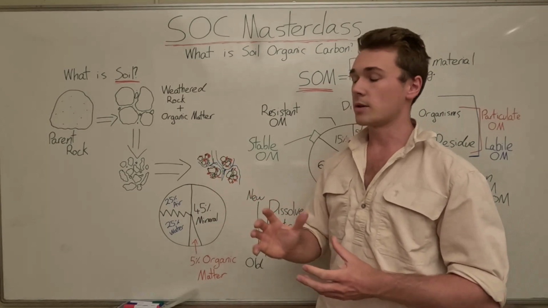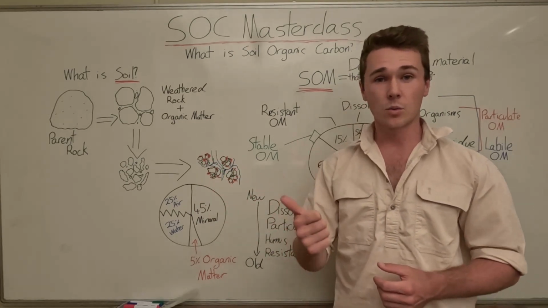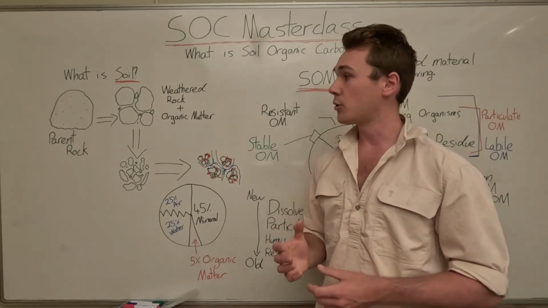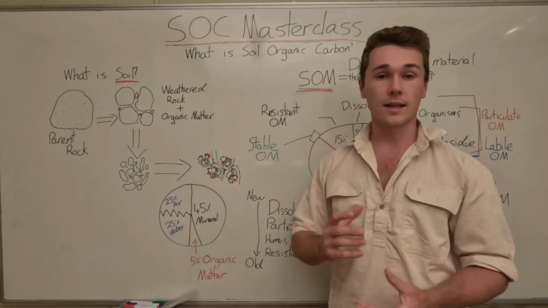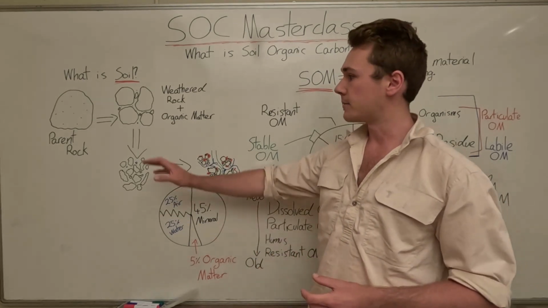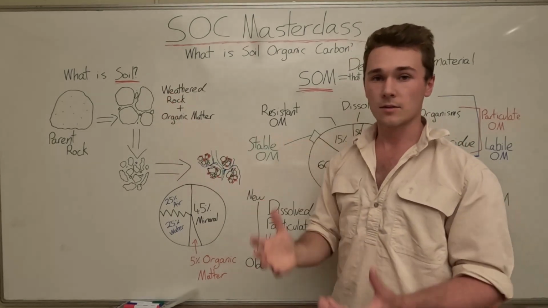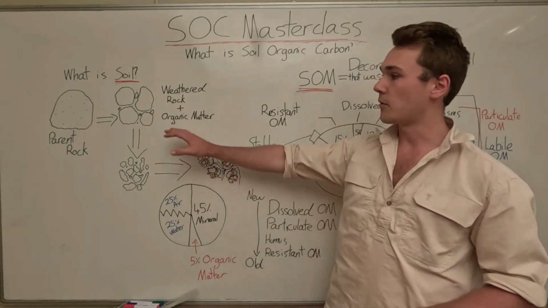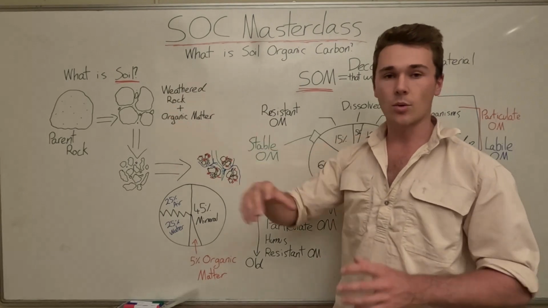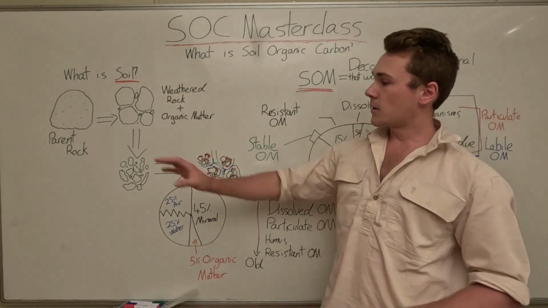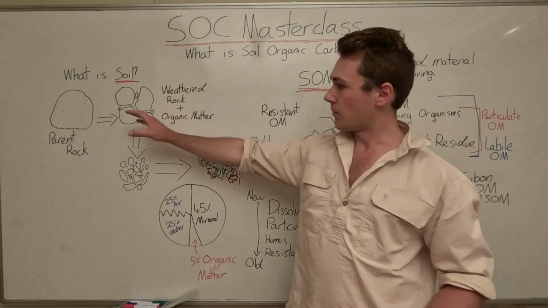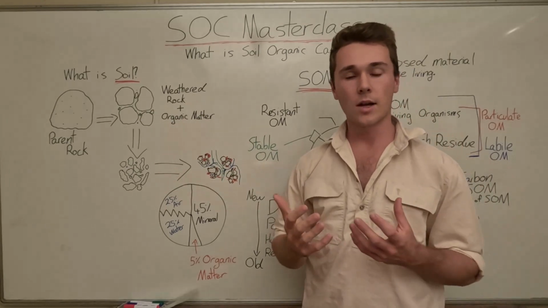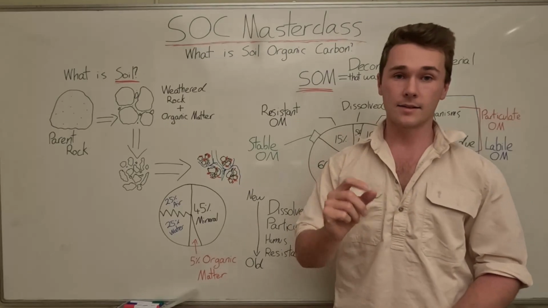Over time, these rocks will weather down. That can either be physical weathering, which is the rocks actually getting smashed together and breaking up. It could be chemical weathering. This could be things like slightly acidic rain, which causes an acidic reaction with the rock and weathers that down. Or it could be biological weathering of the rock as well, with different microbes and plants producing acids or physically breaking up that rock. And over lots and lots of years, this big rock will start to turn into smaller rocks until we get left with the actual soil particles. So our clay, silt and sand.